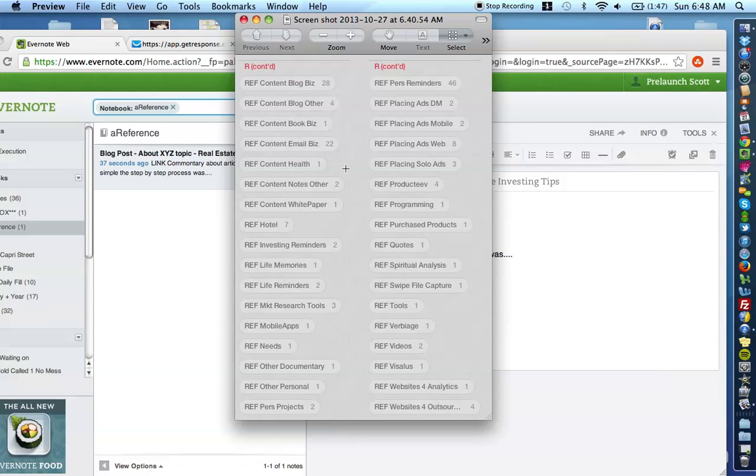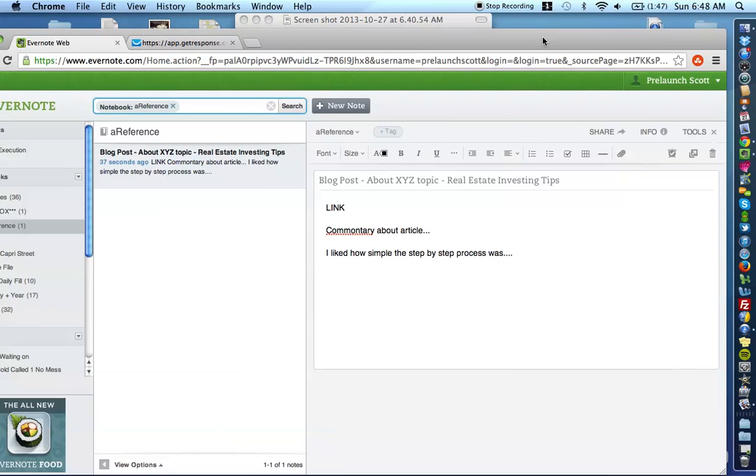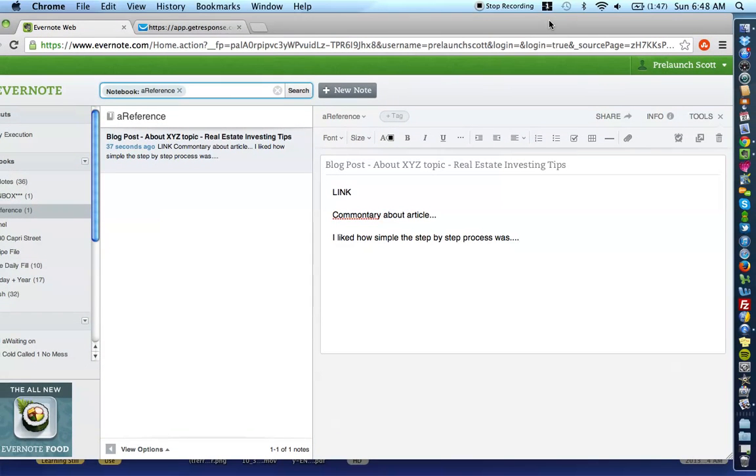Again, these contexts that you set up for yourself are really going to be catered to you and your needs, and your behavior, and how you're going to look up things in the future that you want to save. So again, this could be picture-based stuff. This could be content-based stuff. This could be white papers that you read that you want to reference later, possibly. This could be audios that you listen to that you may want to reference in the future.